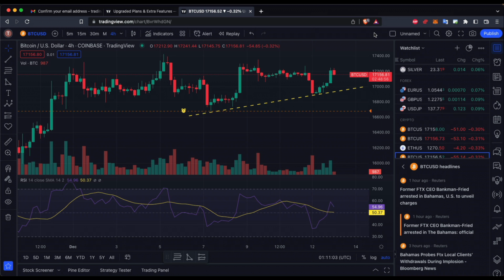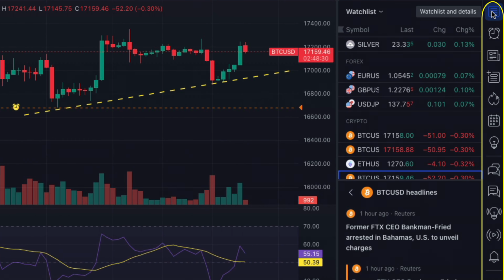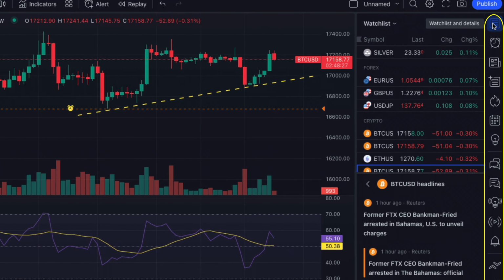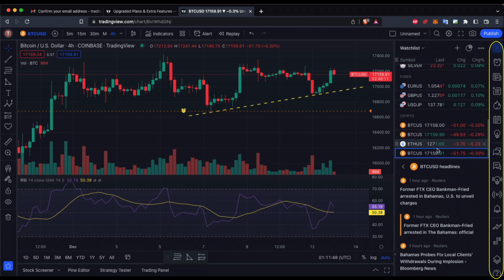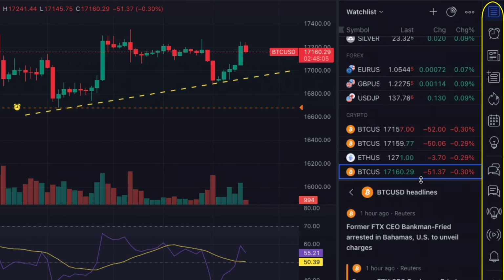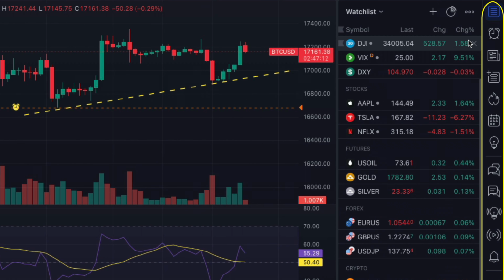Next, we're going to go through section 4, which is another toolbar located to the far right of the TradingView platform. So the first icon shows you the watch list and details. So if we select this icon, that will collapse our watch list and we'll have a full screen view of our chart. And anytime we want to view our watch list, we can select this icon and we can see our watch list and the news at the bottom. So we can edit this watch list if we want to see more assets by dragging it down. Below that, we have a clock icon right here, which shows our alerts.